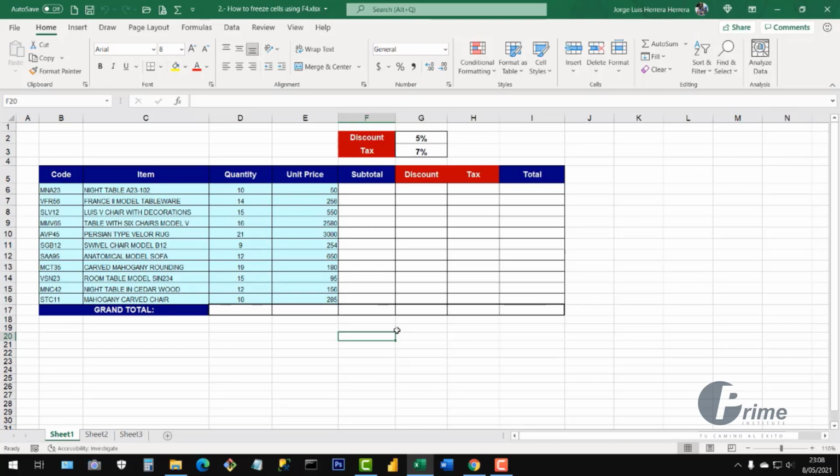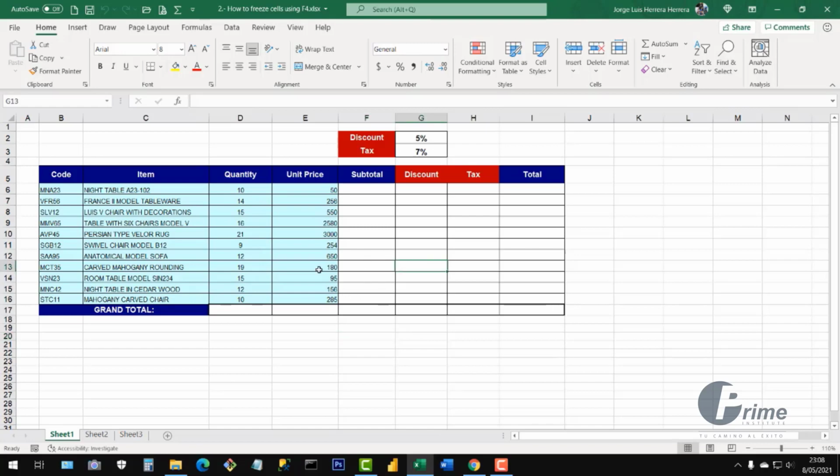Basically all of them have these keys, but sometimes there are some cases that don't have them. It's very uncommon, but we are going to use the function key.